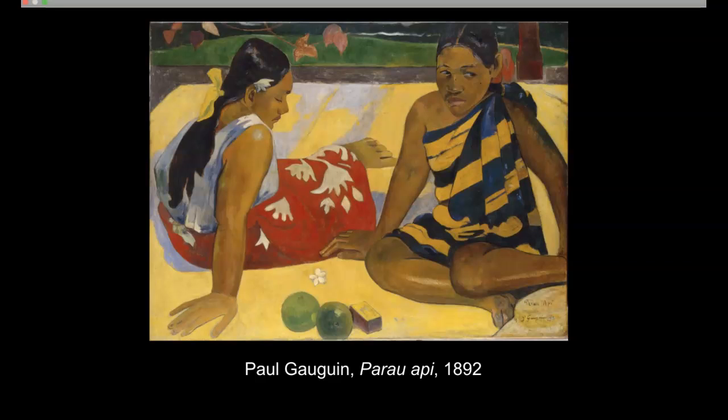And I wanted my 7th and 8th graders, this was quite a lofty goal, but many of them were members of the cultural groups that Gauguin sought to portray. And I wanted them to unpack this complicated history, to critique it. And instead, when we went around the room to share our thoughts, my student, Kaylee, I will never forget it, just sighed and said, well, I think it's just cool to see some people who look like we do.